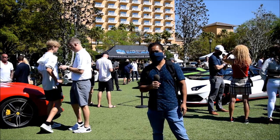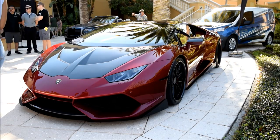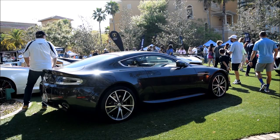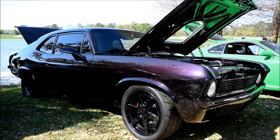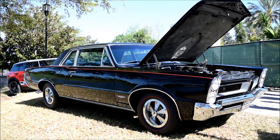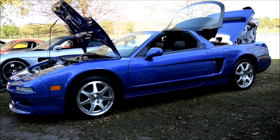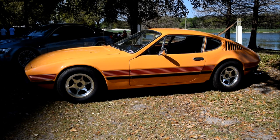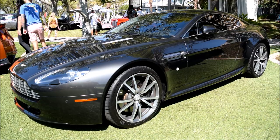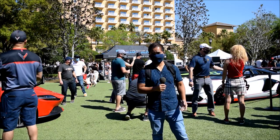We are wrapping up here at the Festival of Speed Orlando. It's been a pretty good car show — they've had about 150 to 200 exotics, muscle cars, and classics, everything from Pontiac GTOs to Ferraris, Lamborghinis, and McLarens. It's gotten a lot busier than when the day started, and they kept bringing in even more cars. The highlights for me were the Aspark Owl and the McLaren Elva. But again, all these other cars are showstoppers — if you saw them driving down the street, you would stop and just stare. Very, very great selection this year.